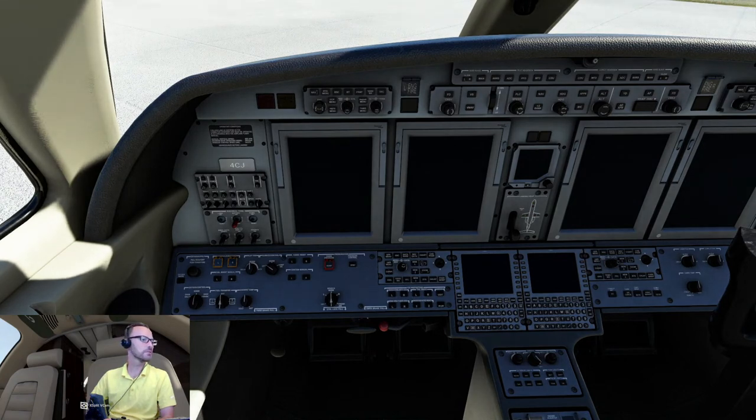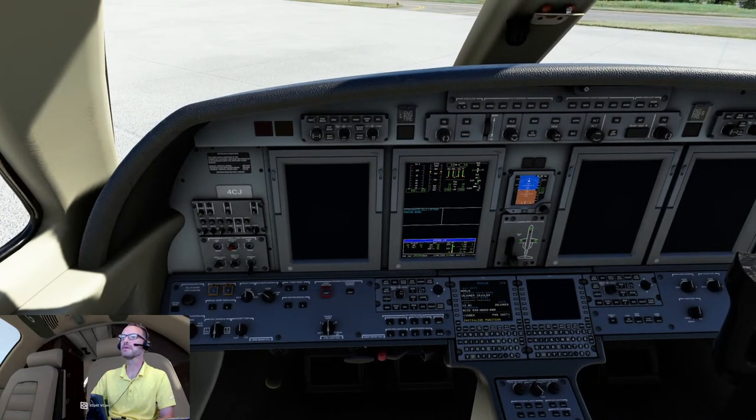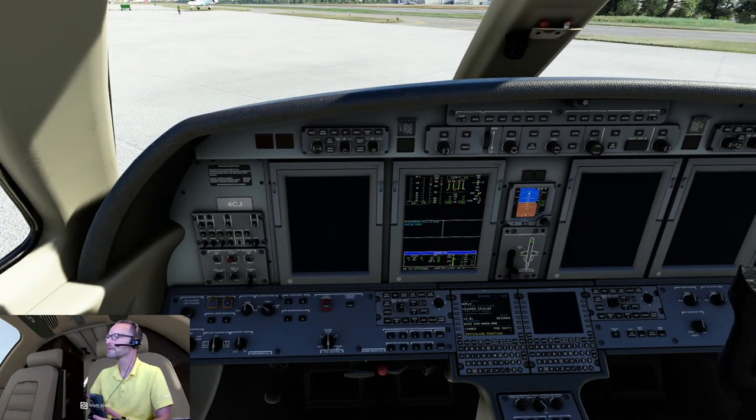Alrighty guys, we are here in Belo Horizonte, Pampulha, and we're going to fly it over to Rio. Let's go ahead and get the plane started up. Battery is on, emergency lights are on, semi flight display switch is on, avionics is on.